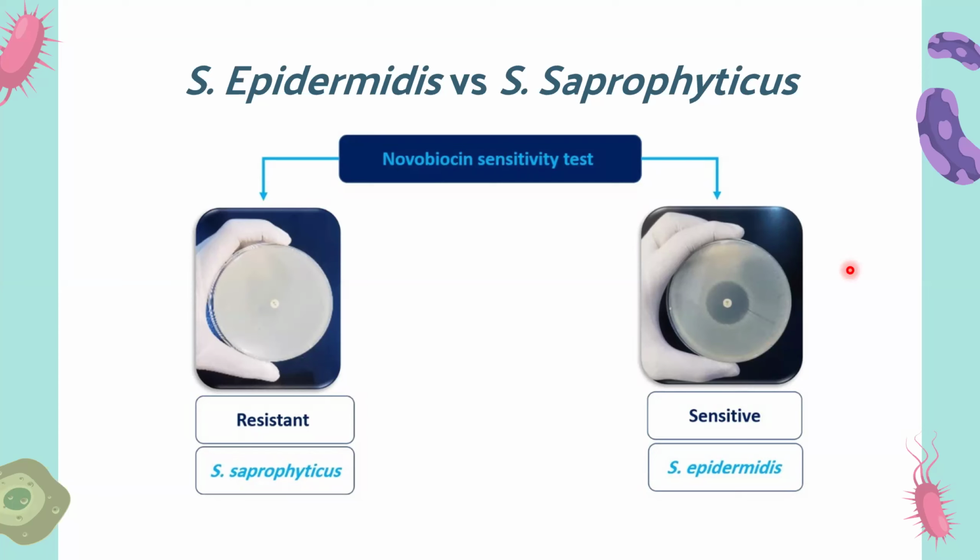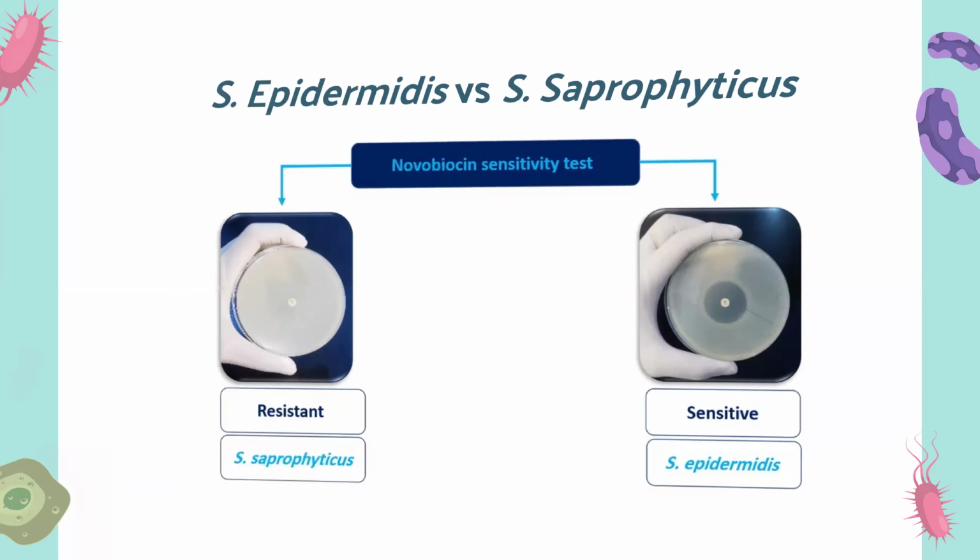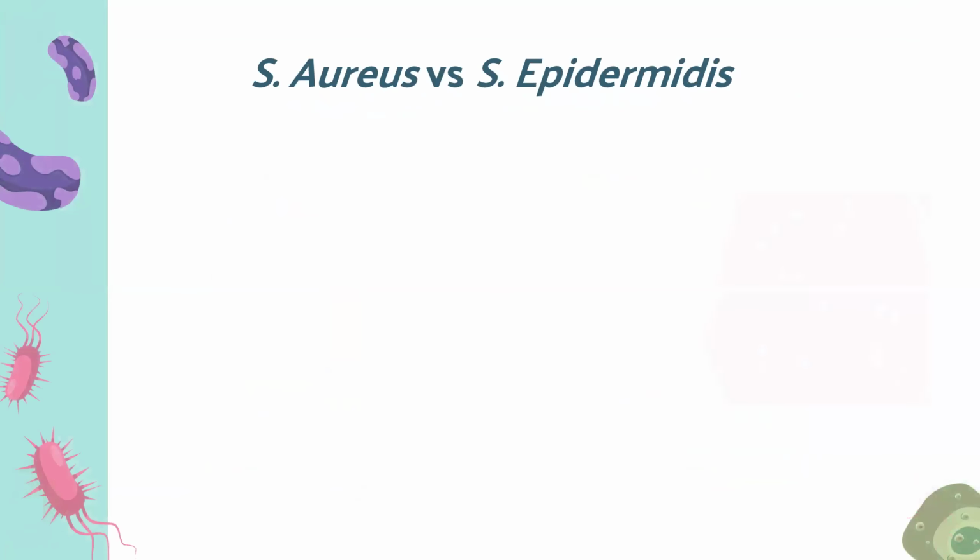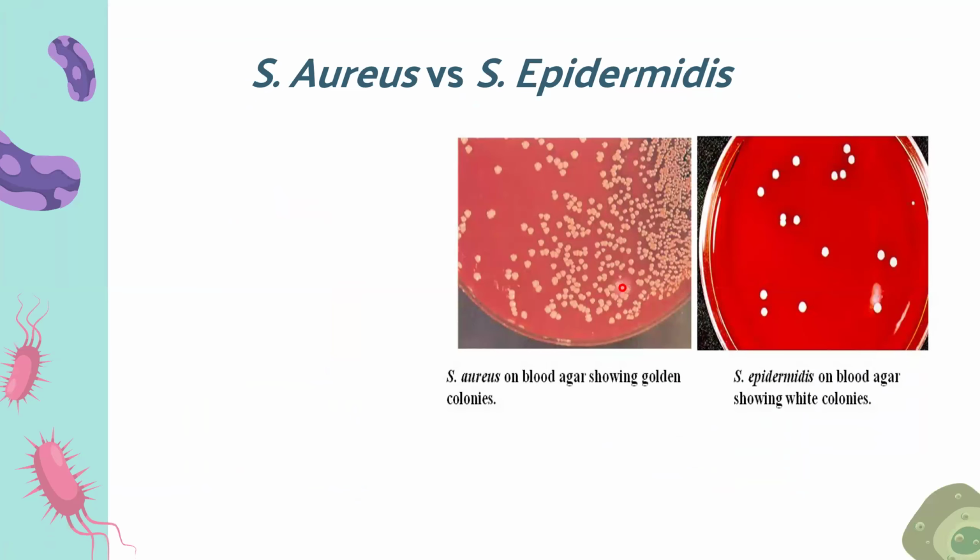So if I were to take note of beta hemolysis, then I would start to think of Staph aureus. Not only that, but Staph aureus comes from aureus, which is gold. So Staph aureus is going to create gold colonies on blood agar that you can take note of here. Okay? Those gold colonies are mainly due to what? The beta hemolysis, right? But that is what gives it its name. Staph epidermidis, on the other hand, is going to look white on blood agar. It's not going to have any hemolysis, and it's going to create those white colonies.